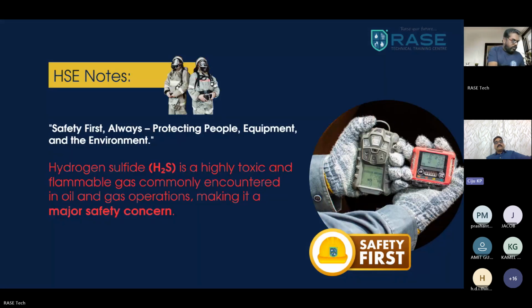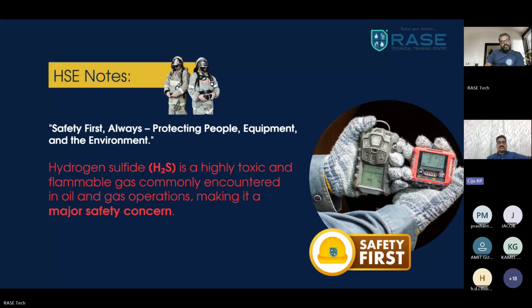So we always say hydrogen sulfide, H2S gas, is a highly toxic and flammable gas. Normally at the well site you can find it released from the flange joints and the wellheads, making it a major safety concern for the people working around it. But we have personal monitors and multi-gas monitors to detect hydrogen sulfide gas when it is released, so we can escape from the area.